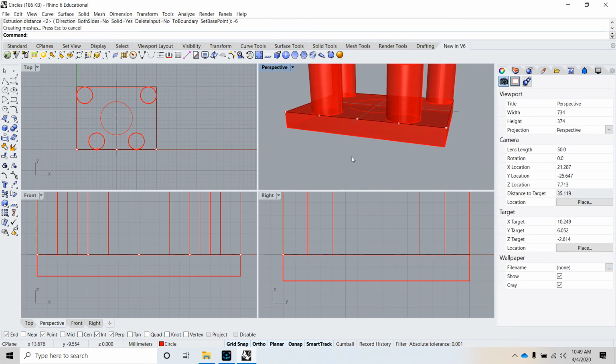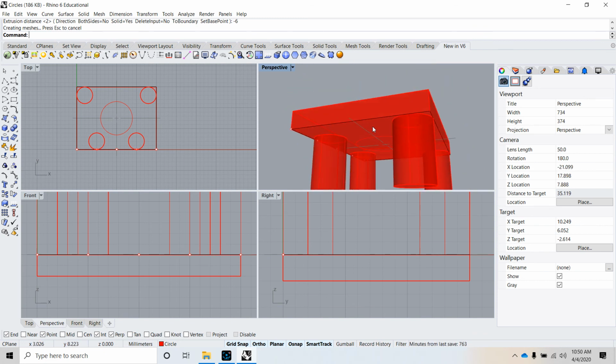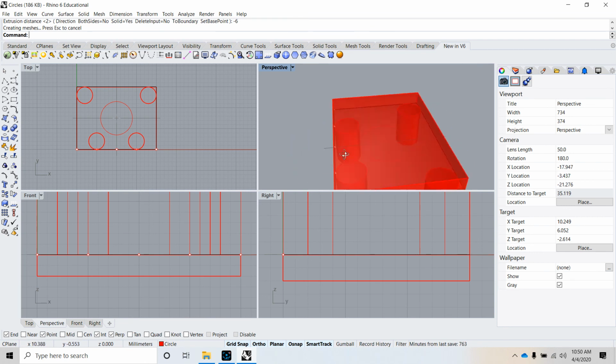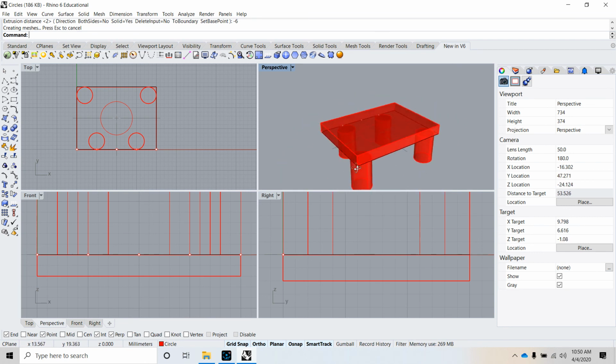Since I know that negative numbers are supposed to be going underneath the construction plane, that lets me know that my view in my perspective viewport is basically upside down. So before I move on, I'm going to orbit around until I'm right side up. There we go.